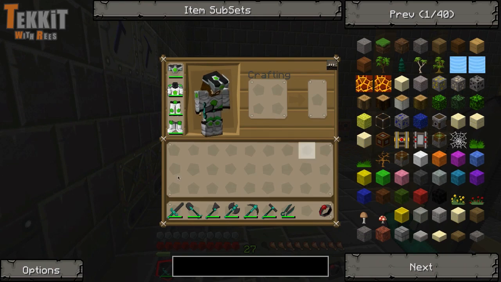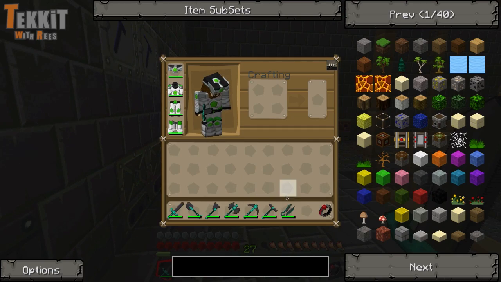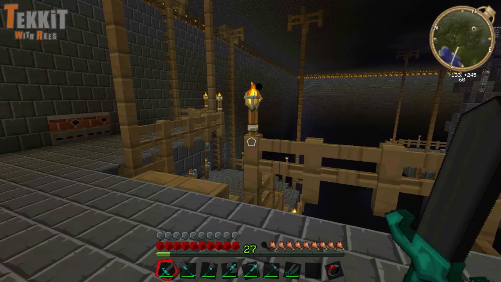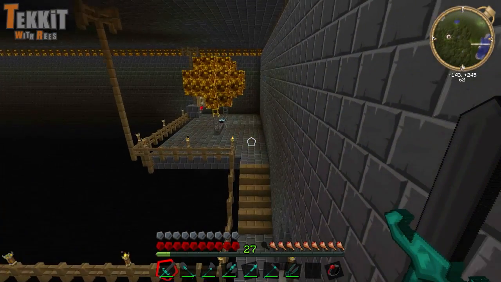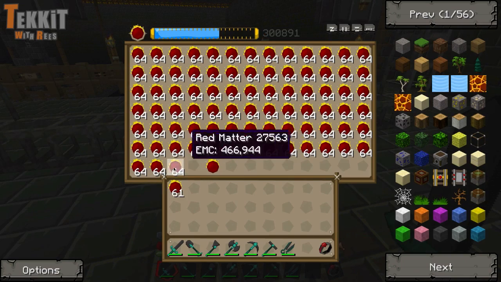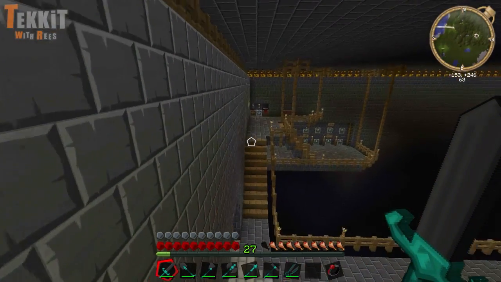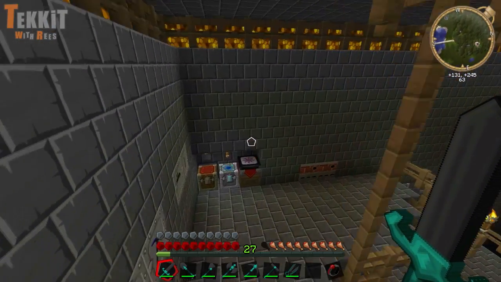So we've already got our dark matter tools down here. And basically, we're just going to be transmuting. We're going to be changing those into red matter tools. And they gain some advantages by becoming red matter tools. Not that I really care what those advantages are, because there's only one thing I'm interested in, and that is the combining of these different weapons.